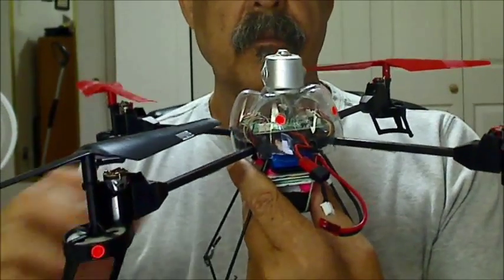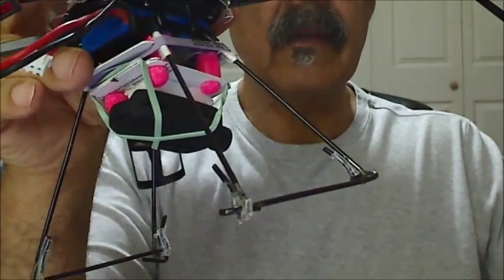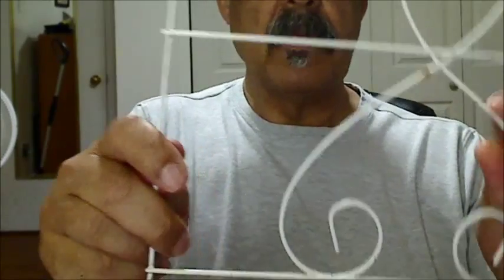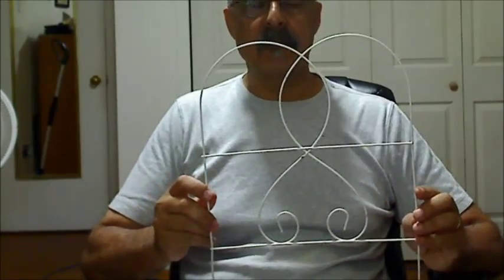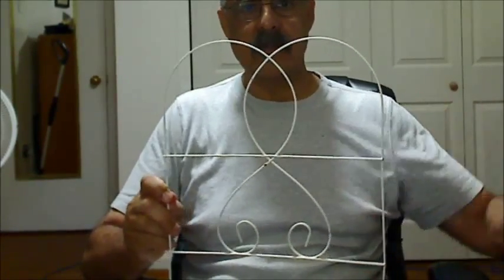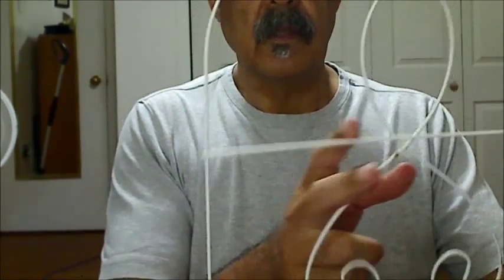I also modified the landing gear. This landing gear — which you can see in black — I got from somewhere like Home Depot. Let me back up so you can get a better look. It's actually part of a decorative fence you'd put around flowers, and there are pieces that hook on both sides and fold up.